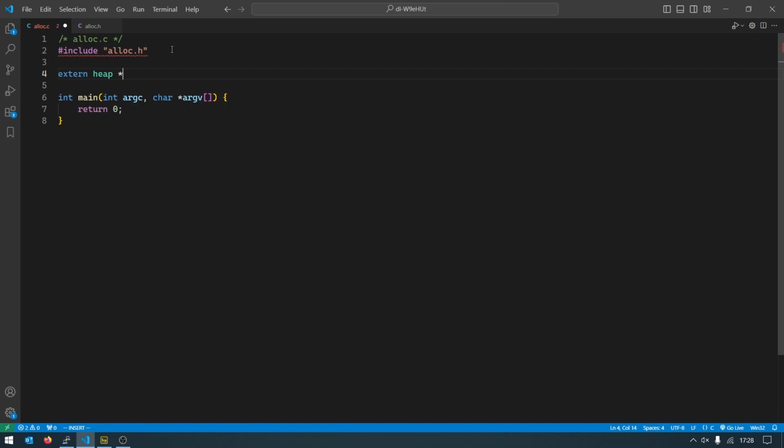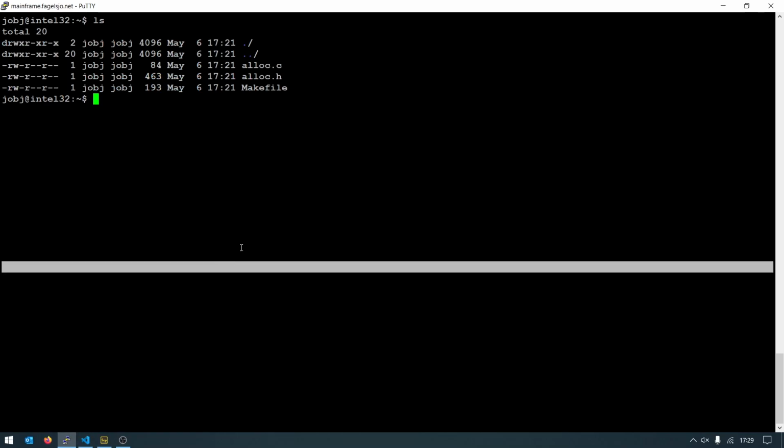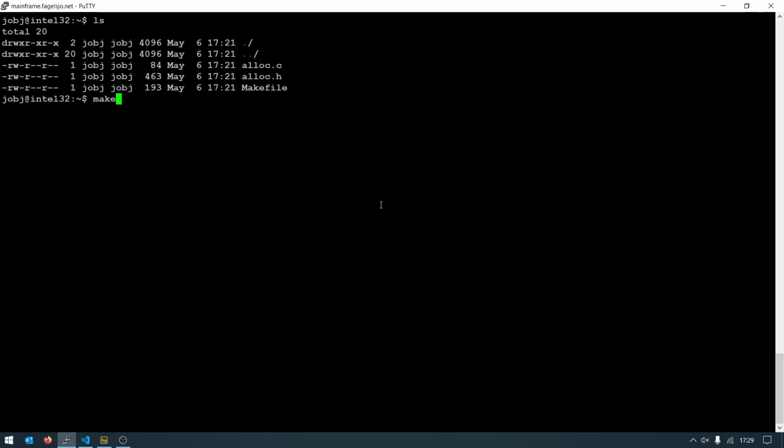And this would be a pointer to a mem space. Like so. Let's see if this compiles. We might have to change it up a little bit.